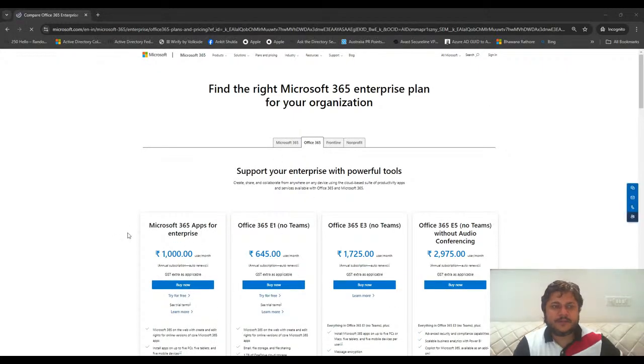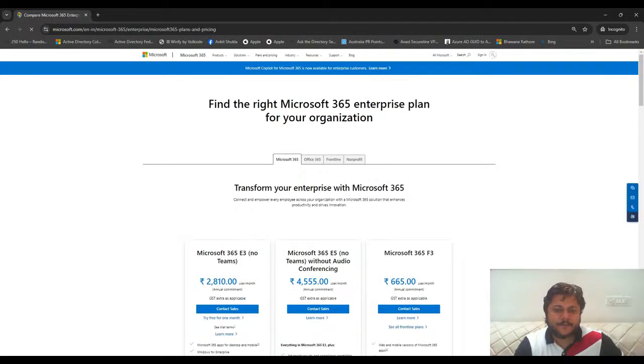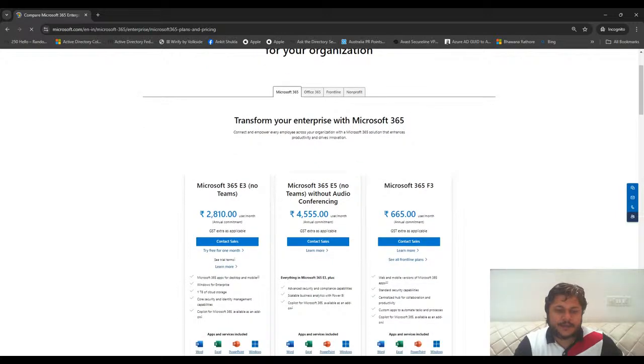We'll see different plans over here for Microsoft 365. Then we choose Microsoft 365 over here. Then we select Microsoft 365 E3 teams. Note that not all Microsoft plans are available for trial or testing purposes, so we'll choose the one that is available. Also note that there is a limit on the number of trials you can sign up using a specific personal Microsoft account. So for now, select try free for 1 month under Microsoft 365 E3, no teams.